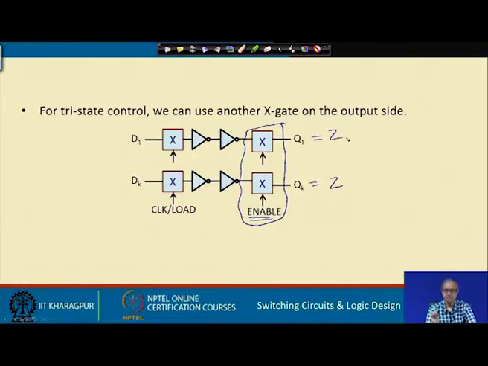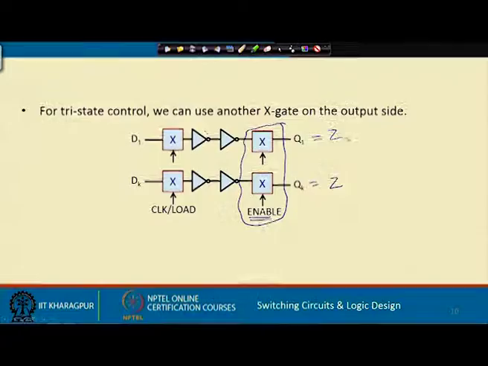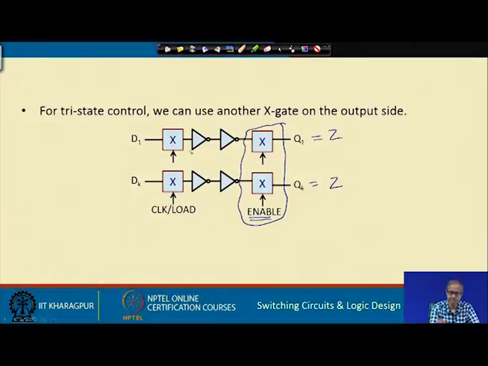Simple. So, you see for a normal conventional design we have to use gates, construct flip flops, D flip flop, master slave flip flop, so many gates are required, but here you see the design is so simple. In CMOS technology every inverter requires 2 transistors, 2 plus 2 is 4, and a transmission gate requires 2 transistors. So, a total of 8 transistors are required to implement a register with tristate control, a single bit register.